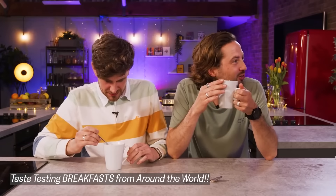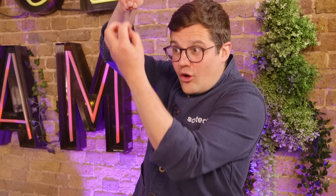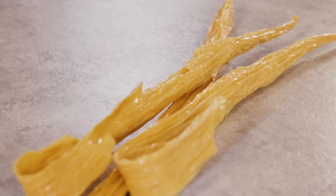These are bean curd skins, or tofu skins — and these are the dried stick version, so bean curd sticks. Cast your mind back to the Colombian hot chocolate, and the skin that forms on top of things. If you're boiling soy bean milk, a skin forms, and if you're careful enough you can lift that skin up so it drops and dangles down. Then you dry it and it becomes this. So zero waste — it's the skin from the top of the bean curd as it's boiling.